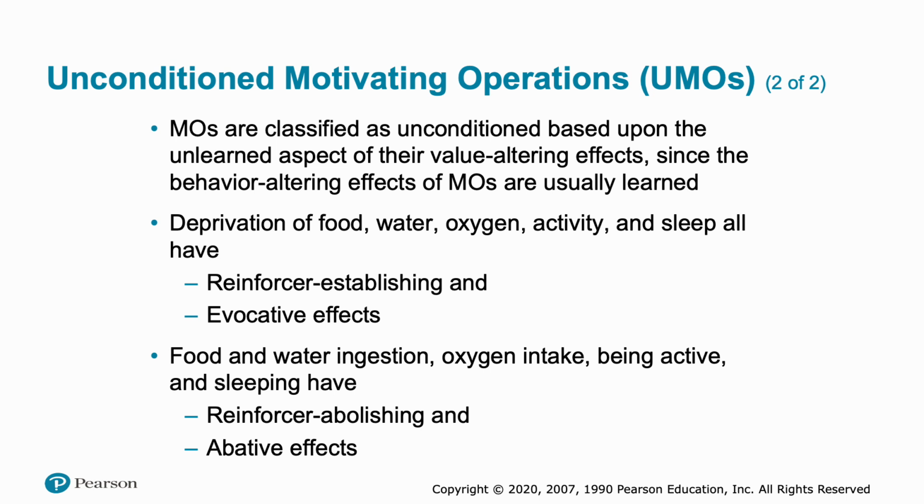Or in the future, when they can say more complex sentences, or they can shrug at their mom, or have bigger tantrums or whatever it is, they learn that there are different behaviors that they can engage in order to gain access to those particular reinforcers. But in the case of an unconditioned motivating operation, these motivating operations are considered unconditioned because of that unlearned aspect of the value altering effect. So the food was naturally valuable to that baby. It's not something that they had to learn. And now the behaviors that help them gain access to that reinforcer, those are things that they had to learn.